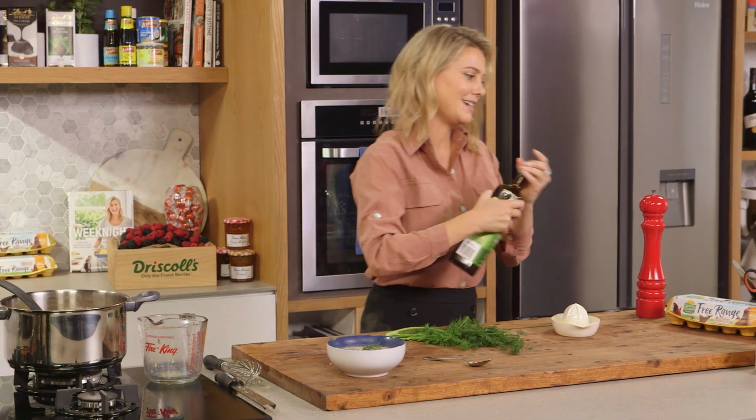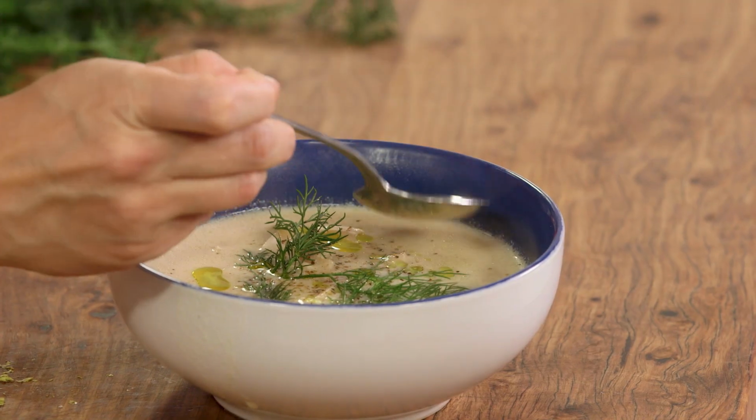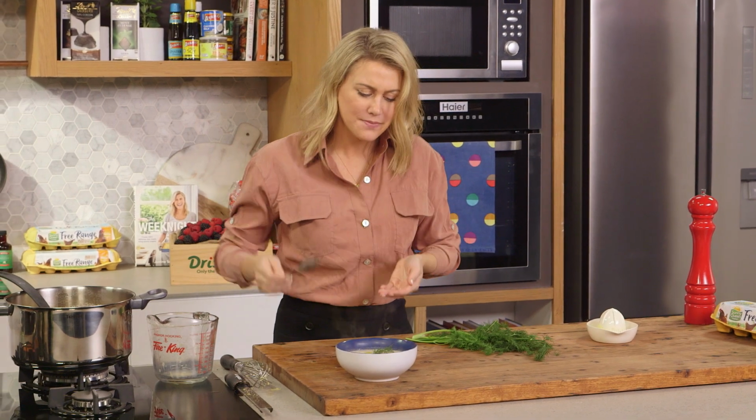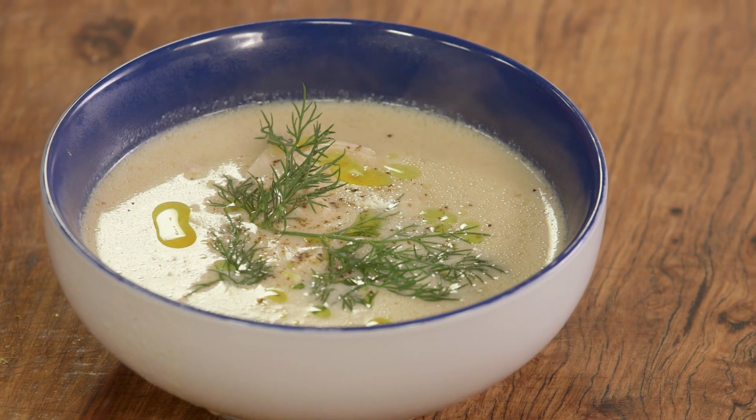Wow, that is the flavour of Greece. Every time I taste this, it reminds me of that wonderful Greek Easter I had at a friend's house. I want to have another taste of this. Oh, it's so good. It's that tang from the lemon and the creaminess from the egg. Just delicious.